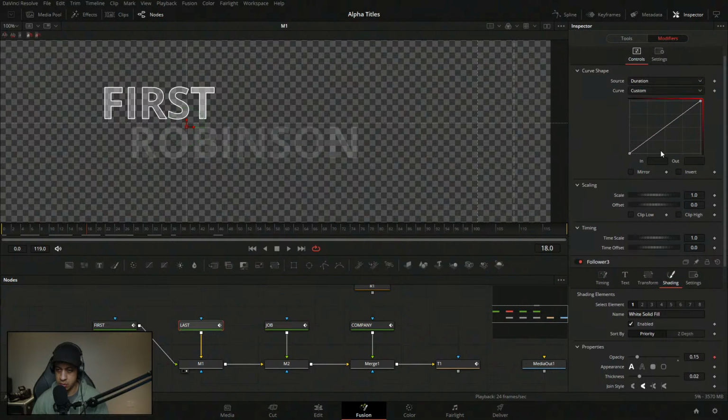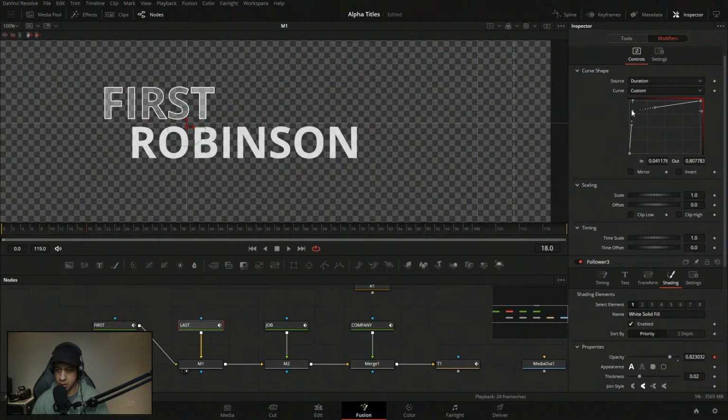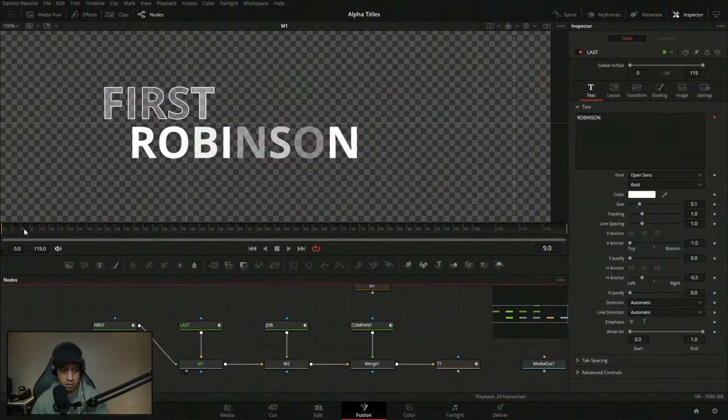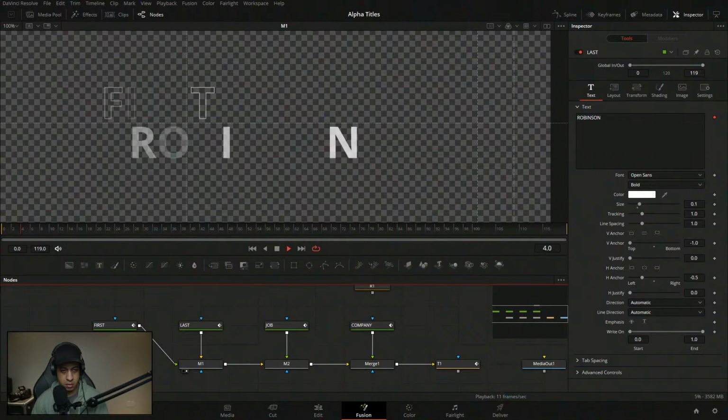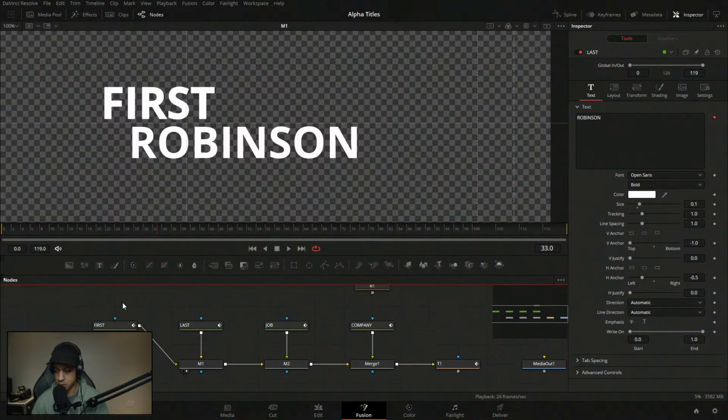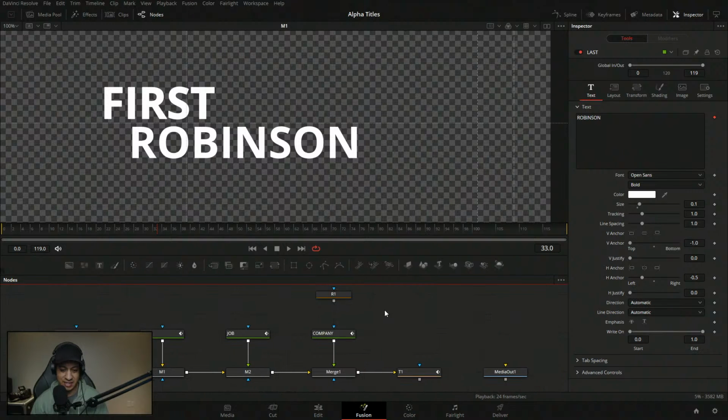All right, so here we are. So we'll bring this in like that, bring this one down, and bring this to like 1.21. Then we can turn everything into smooth keys. Yeah, there's a lot of stuff in Fusion that it seems like a lot of people don't know about.